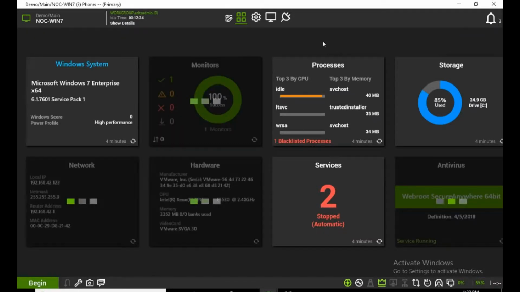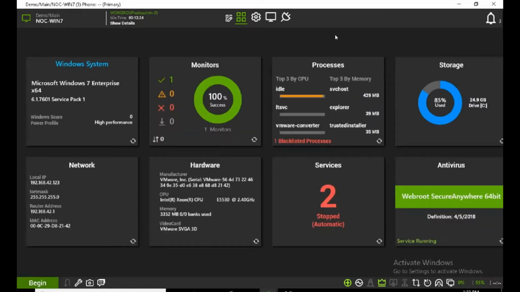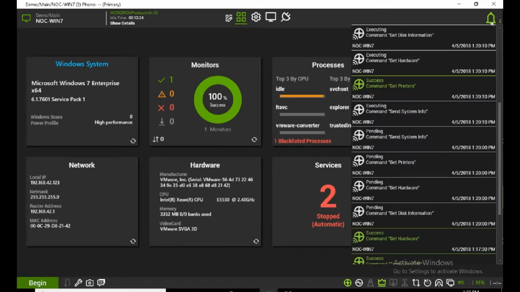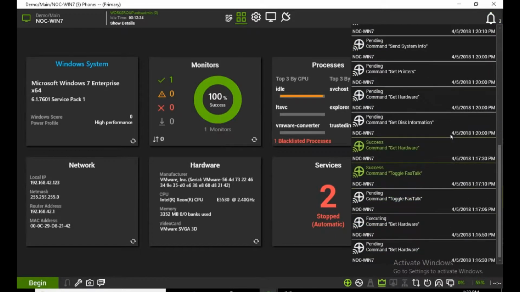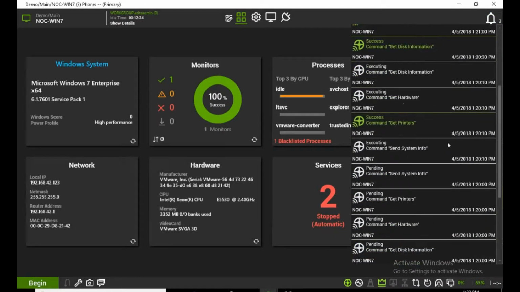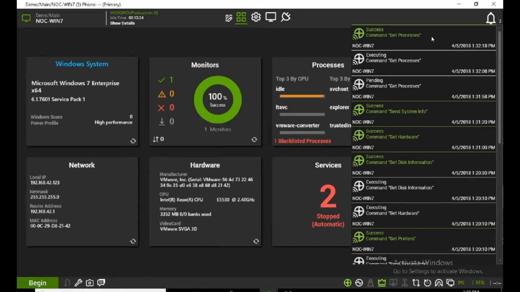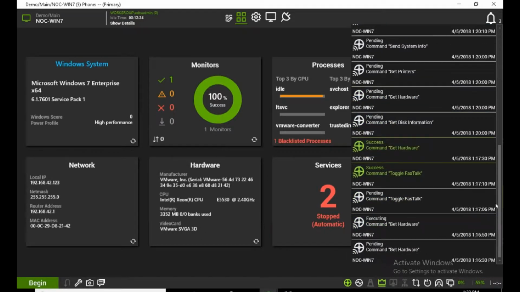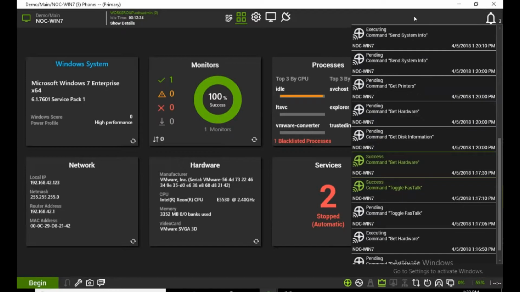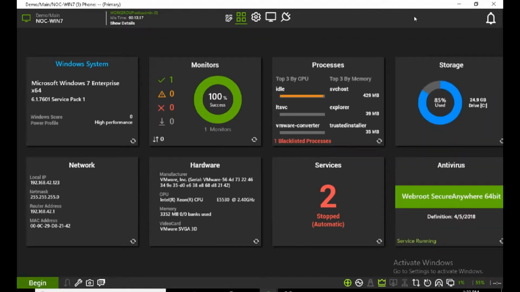All right, and then it looks like it holds all those notifications in a queue until you look at them, and then it automatically just clears them out. Is that correct? You'll actually get all of the history for those notifications, as things run on the machine. Okay. Good enough. Thank you.